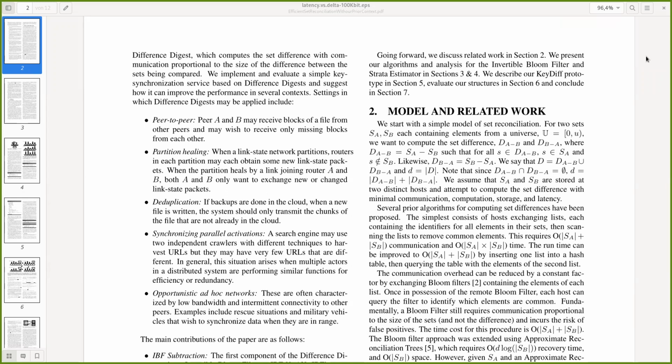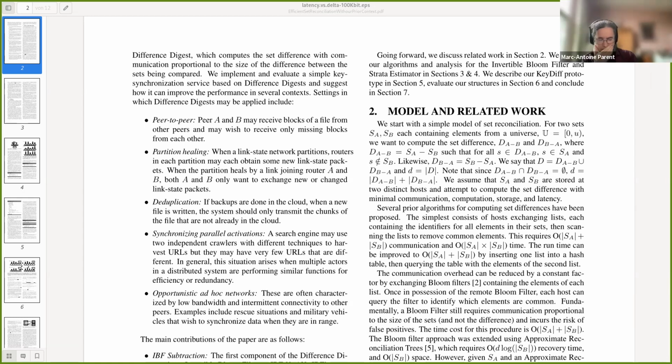This is also a general answer rather than a specific use case, but the fact that it is single round trip seems very useful for, it sounds too cool for what it is, dead drop style stuff. I think Fission does a bunch of this, where you publish something to a public file store of some sort. In Fission's case, IPFS, and so you can just publish your strata estimator, and then everyone can compute a set difference from that, and you don't need to be online for that at all. You just need to publish the estimator, and you're good. That's it. That's the whole thing.